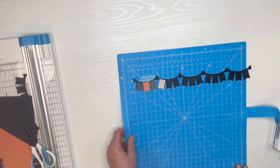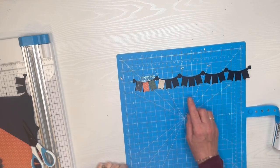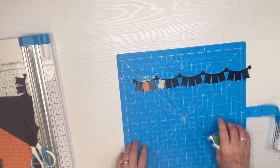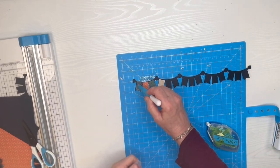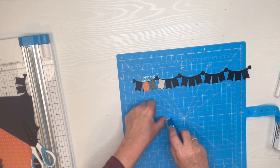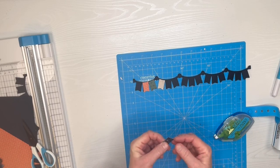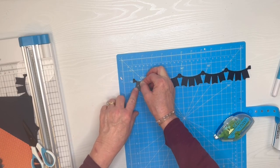Okay, so this is so easy. So now the next thing I'm going to do, I would do that to all of my little flags. I would cut them off and just mount them on top here. And I would just take my repositionable tape runner. And I'm going to grab this little lifter stick. It's just kind of gummy on the end and it can pick things up. I'm going to pick that up and flip it over because I need to put the sticky on the back. And I'm going to use my repositionable tape runner and put that on the back. It comes out in little clear dots that you don't see, which is so nice. And then I'm going to put this on top here.